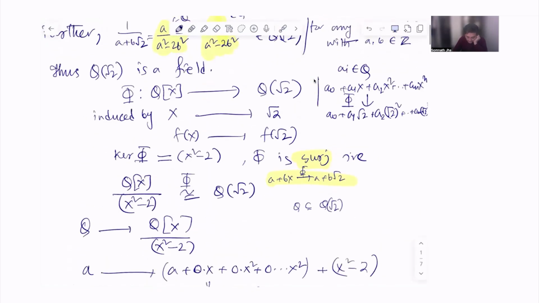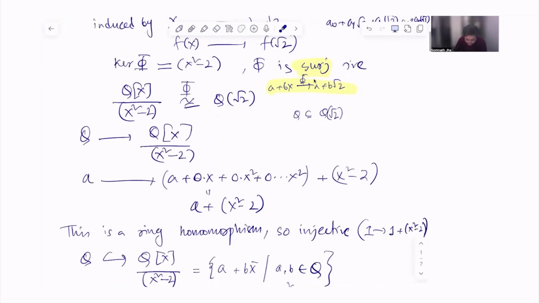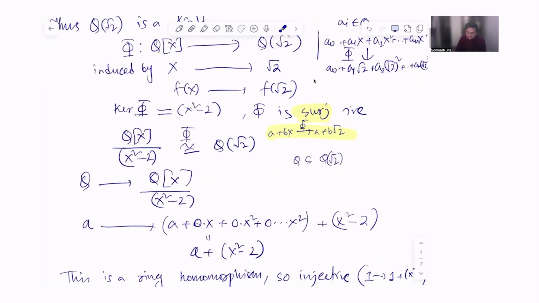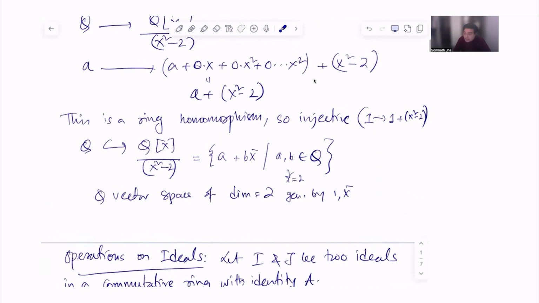So we constructed a field Q root 2. Now you can think about why this isomorphism. We have constructed a field where we attach the polynomial ring over Q, we have the polynomial ring and quotient it out by an ideal x square minus 2. And then we got this isomorphism Q root 2. This x square minus 2, if you think about it, is actually an irreducible polynomial. So we'll use that later. And then from Q, there is an injective homomorphism there, just like on the right hand side, Q injects inside Q root 2. Here also there is an injective homomorphism. And it's a vector space of dimension 2 over Q.